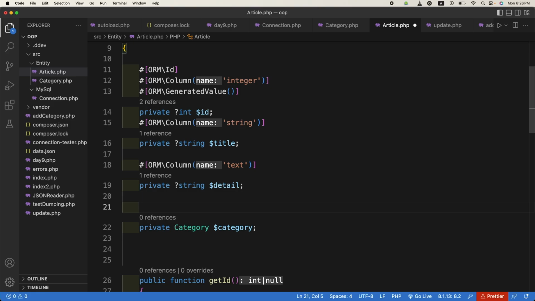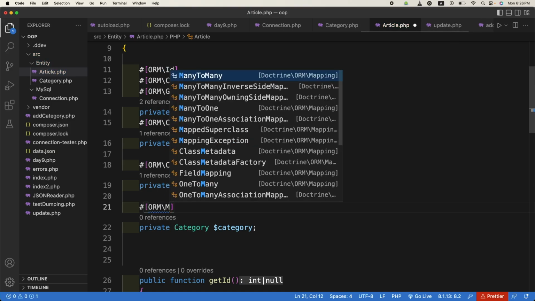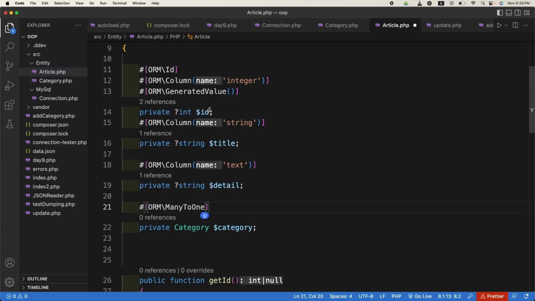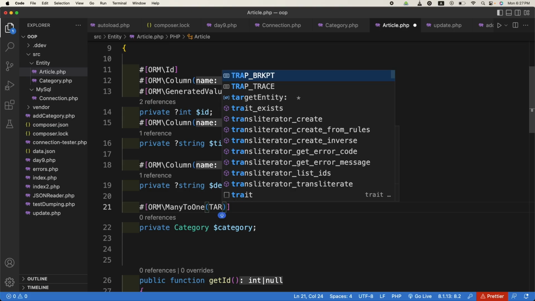so we'll use the attribute ORM many. You can see there are a lot of these relationship types, but we will use many to one for now, because many articles can have one category for now. In this system, basically we are doing this. Article can have one category. So with one category there can be a lot of articles associated. So from this angle, this can be many and one is the category. So here we will use target entity, this one.